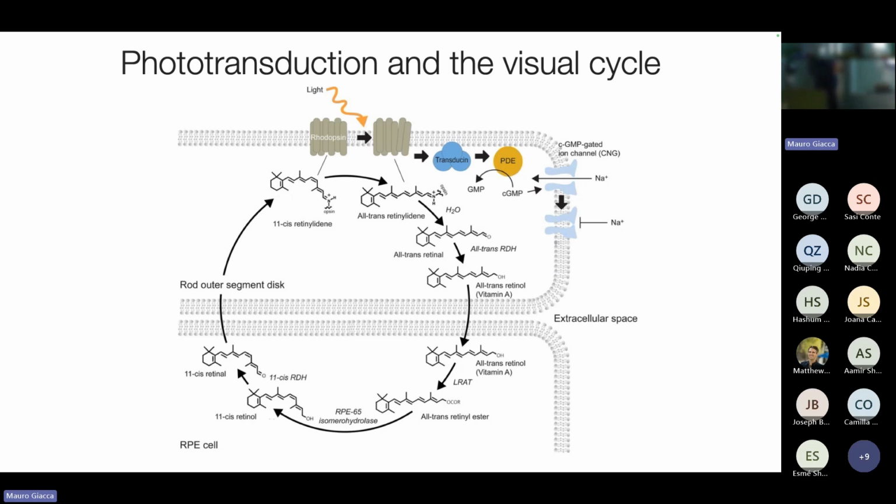And there are defects in what's called the visual cycle, which is the cycle of regeneration of retinol after it has been hit by photons, and this cycle is all carried out by enzymes. If you lack some of these enzymes, then basically children are blind. One of these diseases is a deficiency of RPE65, which makes children blind at birth. The mother realizes the child is blind because immediately after birth, the vision is very blurred in the newborn, but the newborn has a fixed focal length, which is more or less the distance between his eyes and the eyes of the mother. So the mother understands from the first days whether she can get eye contact with the child.